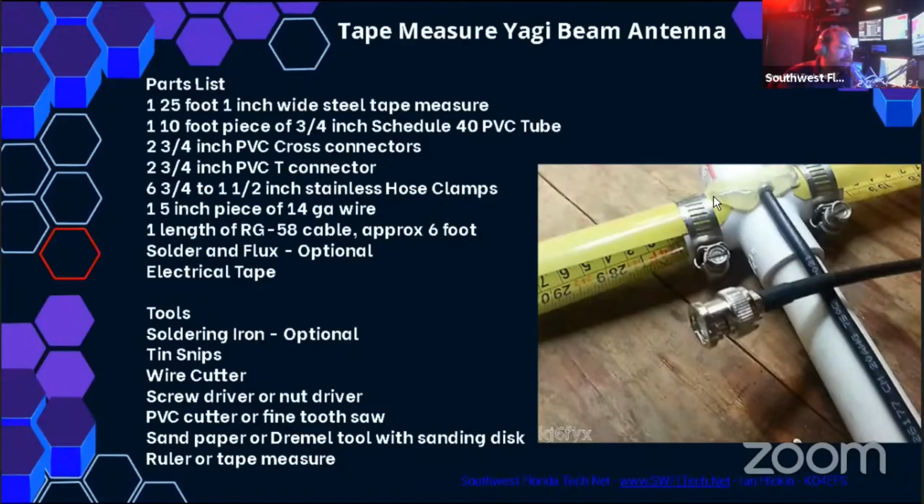You don't have to solder it. You can literally put the wire, you would sand the paint off of the measuring tape. It's got a coating on it that protects the steel underneath. You have to use sandpaper or some way to scrape off or burn off the coating so you can get down to bare metal. And then you can literally stick the wire between the hose clamp and the piece of steel and clamp it down, and it will work.